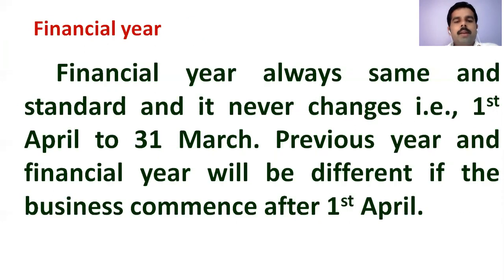Then financial year. A small note: the previous year and financial year will be different if the business does not commence on 1st April. The financial year begins on 1st April and ends on 31st March. If the person starts his business in October or November, the earlier months we are not going to consider. So I think you have got clarity regarding assessee, assessment year, financial year, previous year, assessee in default, and deemed assessee.